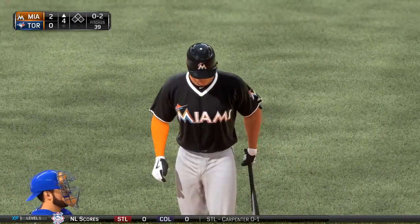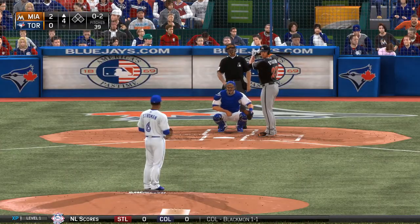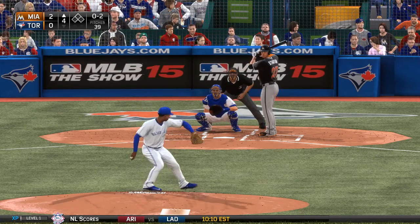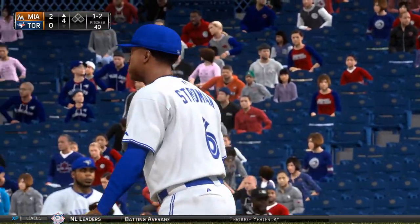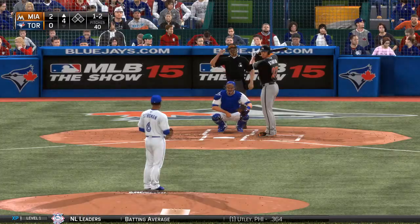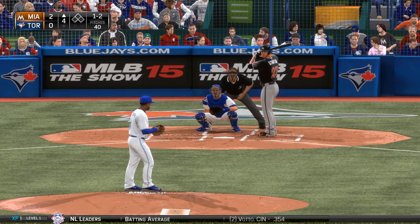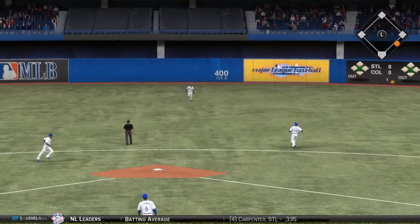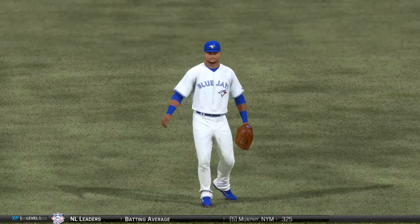It's 0-2. Well, as we've seen so far, this isn't a team that's going to wait around too long to feel a pitcher out. They're an aggressive team all the way from top to bottom. And if that first pitch is anywhere close, most of these guys are going to take a hack at it. 1-2, a little bit off the outside. He showed him that slider running away 2 times in a row. Well, now might be a good time to call that 2-seamer running in. And he reaches out for one and may have chased it as this is skied into the air to straightaway center. Under this is Pompey, and he's got it for the first out.